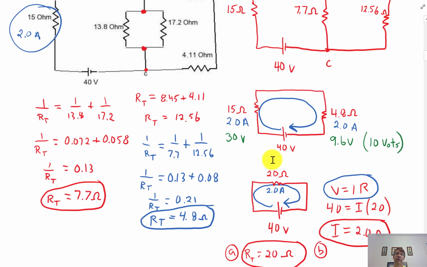Another way to think about this is that the battery is supplying 40 joules of energy per coulomb. It's an energy supplier. The resistors, or the circuit elements, are energy users. They turn energy into heat typically. Each resistor is using it up, this resistor at 30 joules of energy per coulomb, turning it into heat. This one, I'm rounding off to 10 to make it a little simpler for us.